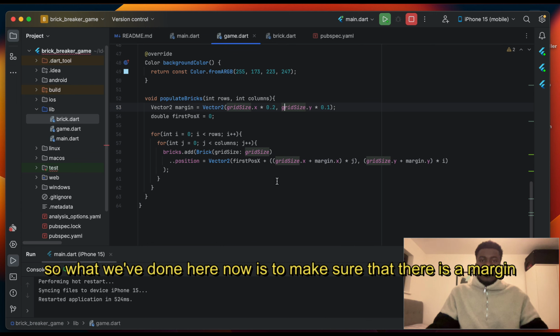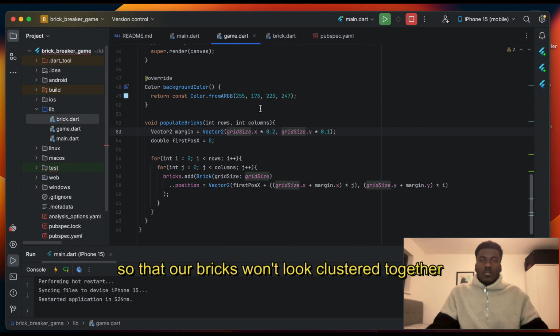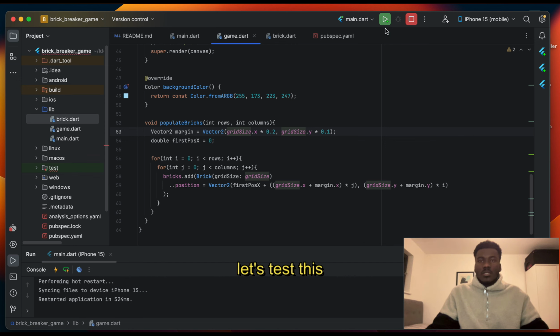So what we've done here now is to make sure that there is a margin of 2% of our grid size on the x-axis and 1% of our grid size on the y-axis, so that our bricks will not just look clustered together. Let's test this.